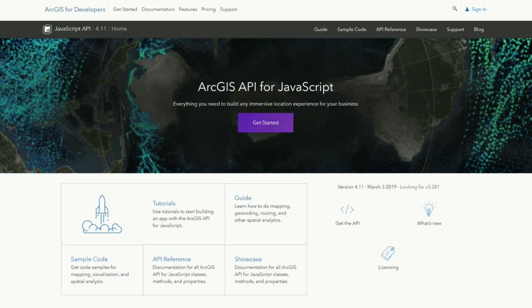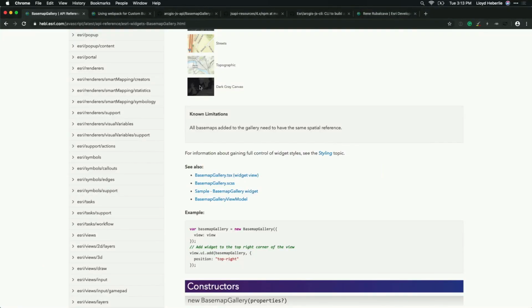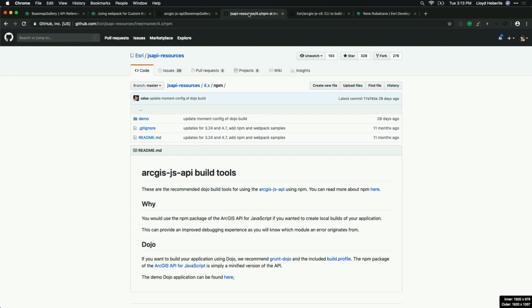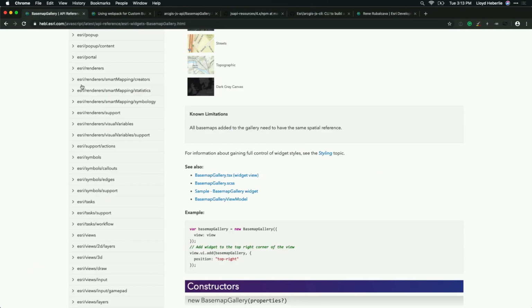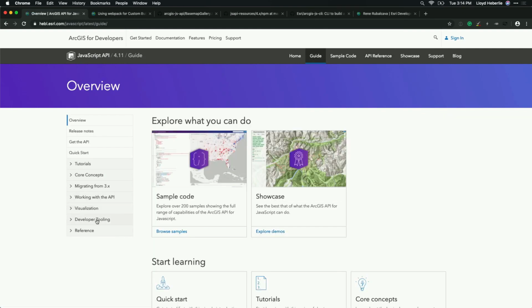Okay. One more thing. So if we go into the guide, these topics are going to be under the developer tooling. This website is going to go out in about 2 weeks whenever we release 4.11, and Julie's going to tell us more about it here in just a little bit.